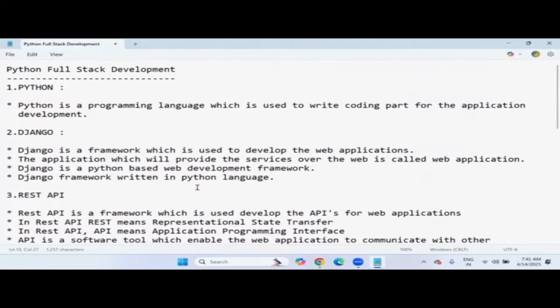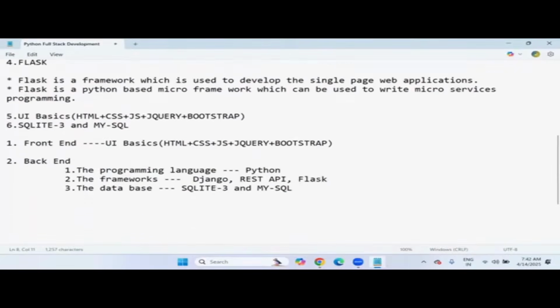So some students ask me, can't we directly join Django sessions without having Python knowledge? No. Django sessions are not possible because once we start framework development like Django, REST API, Flask, every time I'm going to write Python script only. You cannot understand Python script without having Python knowledge. So Python is mandatory here. In full stack development of Python, wherever you write some logic, that is Python related only. You must have the knowledge of Python first. After that, you can go with the remaining frameworks and all.